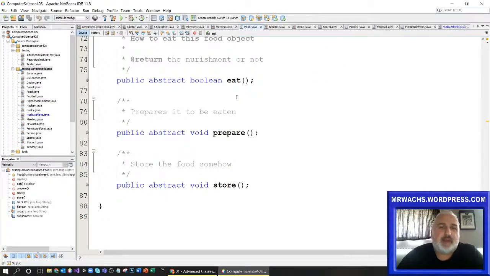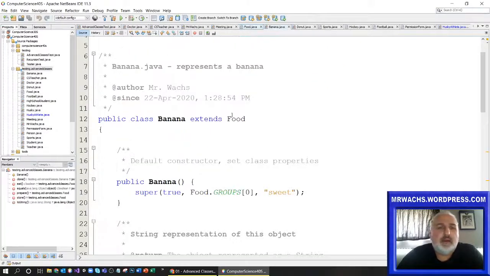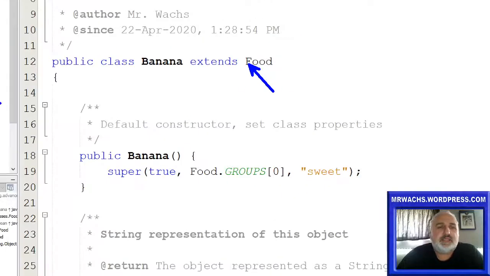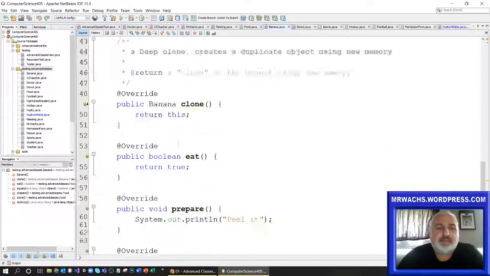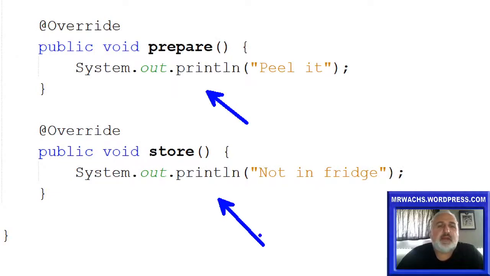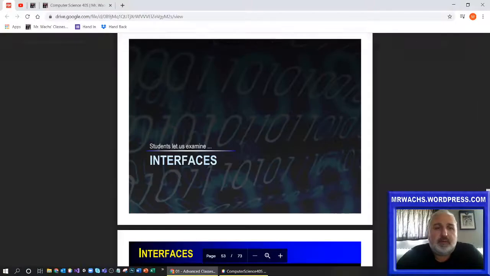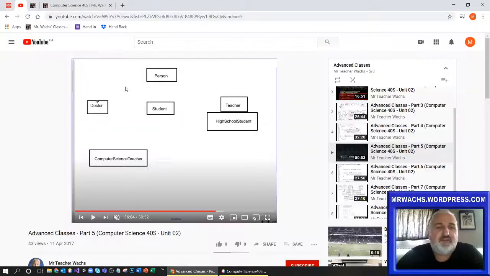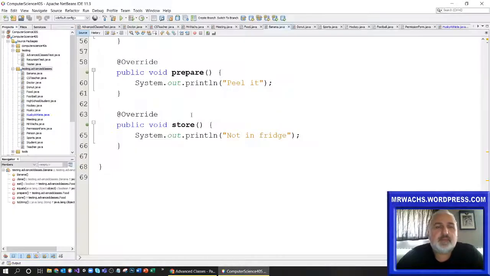And the purpose of the abstract method is then we made banana objects that extended the food object. What you would have seen is a light bulb would have appeared here saying you had to implement those abstract methods. So then any abstract methods like prepare and store would actually have to be written now when you make an abstract class and inherit it to a child class. That's what happens. And again, you should read about that in the notes or watch the videos on the use of abstract classes. So we did that.